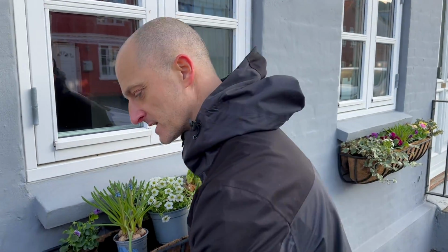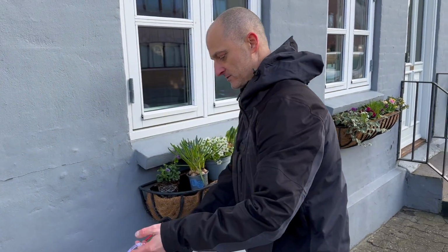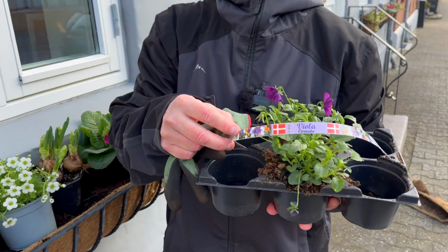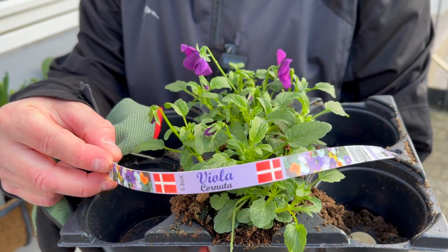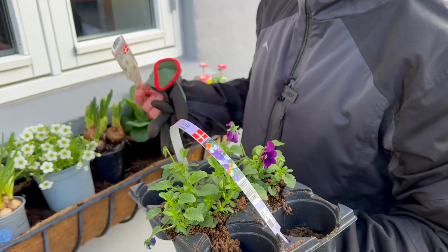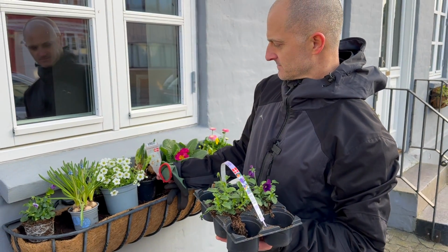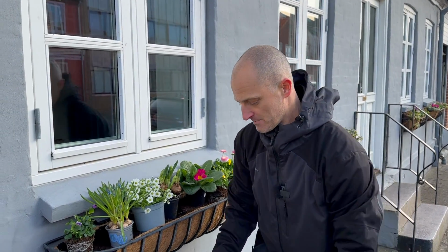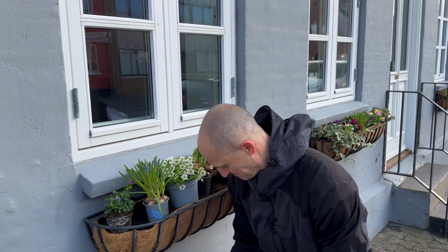And since we're speaking about locally found goodies, these violas are born and raised here in Denmark. Look at that. Ta-da. The Danish flag. So is the narcissa. This was also born and raised here. Bridal crown, also born and raised right here in Denmark. So let's get these planted in, and then we'll show you what that looks like.